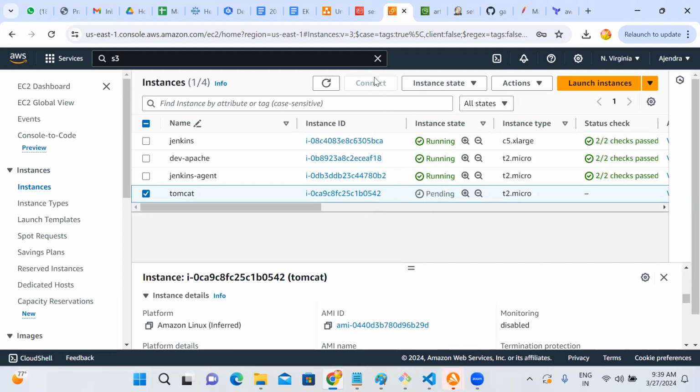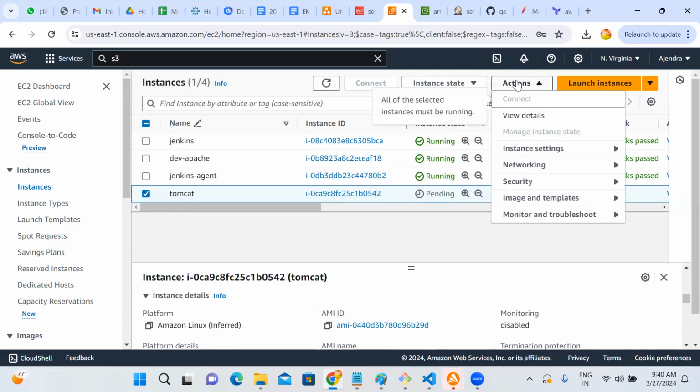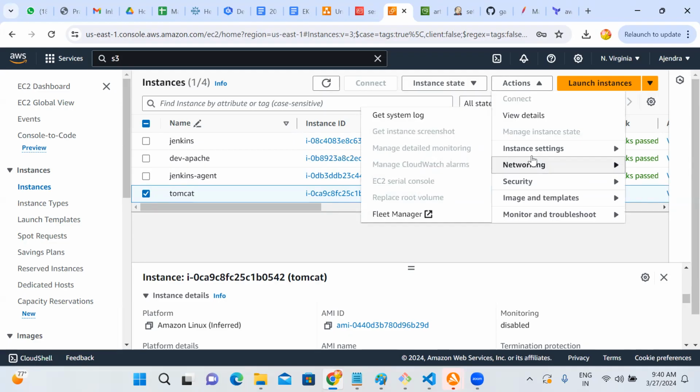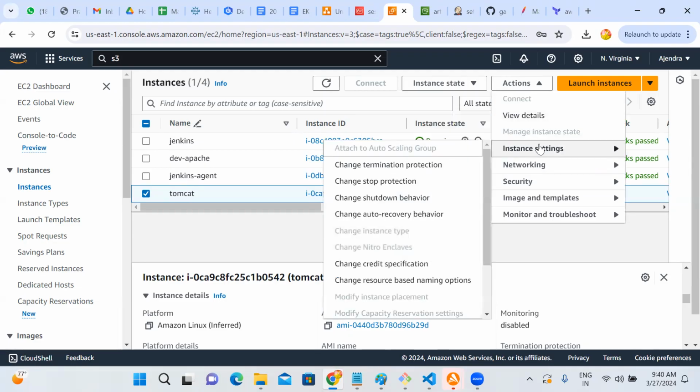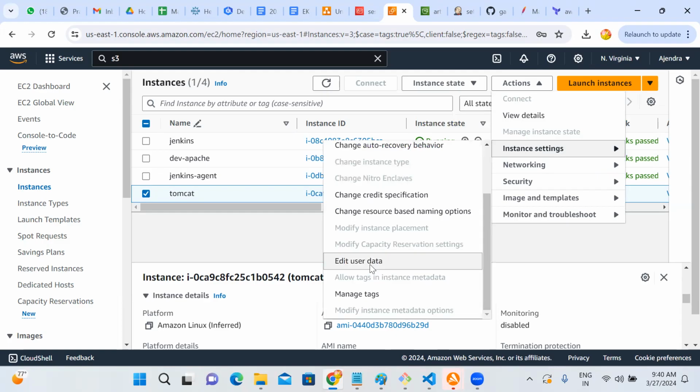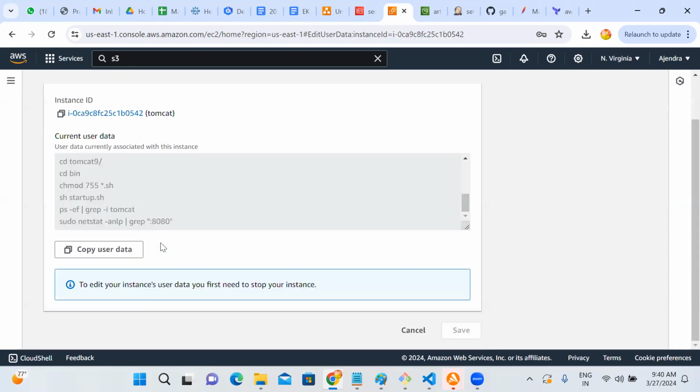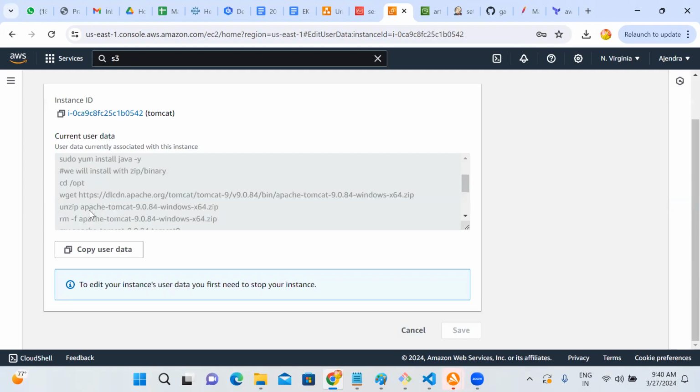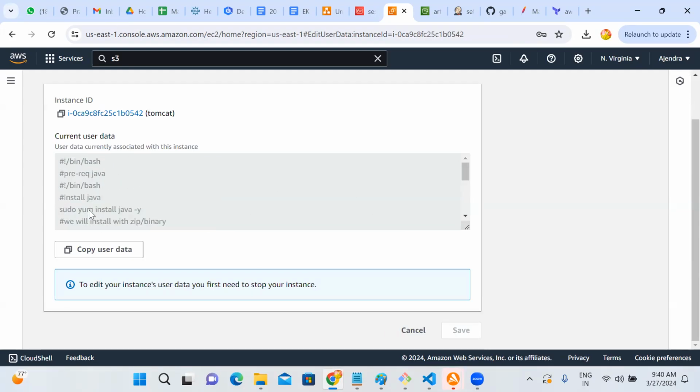Now, one more thing is happening automatically. You can see user data in the console also. Go to the actions somewhere. Somewhere you can see the user data. Instance settings. Yeah, you see here in the console. Now you are observing, right? From where to where the process is coming. From my laptop to SCM, SCM to Jenkins. Jenkins is running the Terraform related commands for you, not you. Now Tomcat is also ready. Like now you know the context, Tomcat also came up.